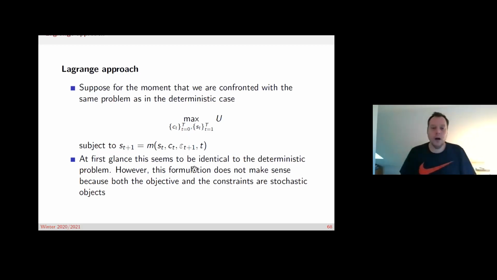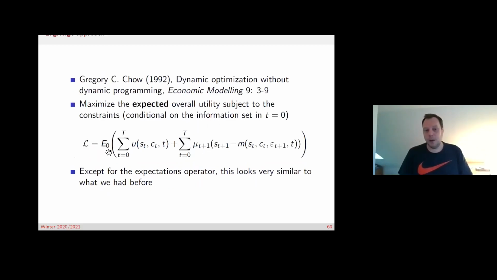Okay, so what do we want to do? Well, this is obviously a random variable, so maximizing random variables is a little bit difficult. We want to pick highest numbers, so to say. So we have to transform this random variable into a number. And how to do that? Well, we just apply the expectation operator. So basically what we do is, in a sense, we stack together deterministic problems, and then look for the optimal control path.